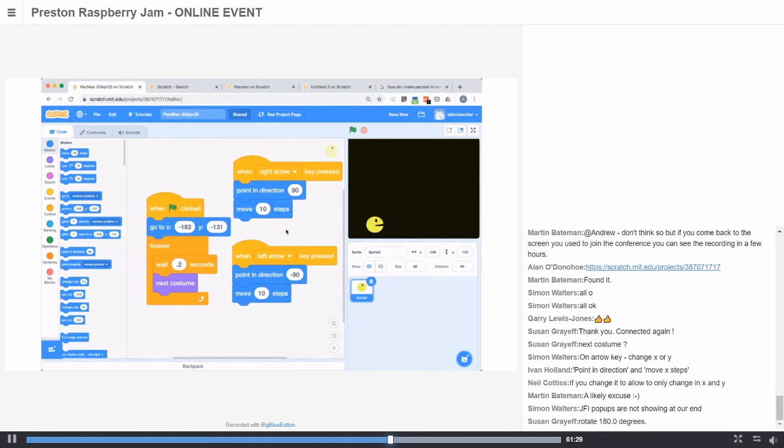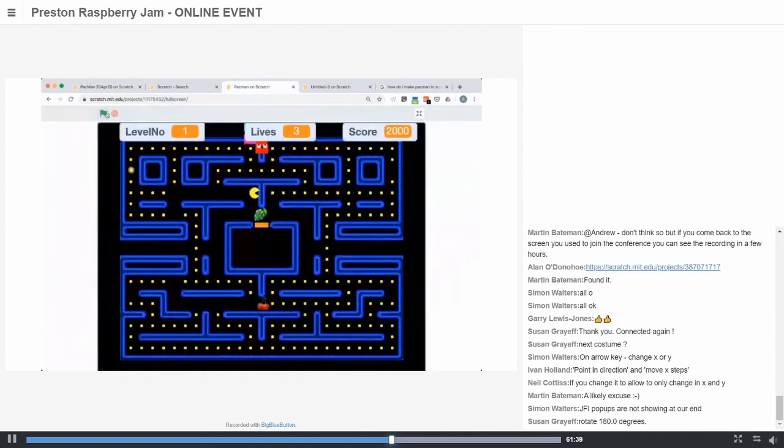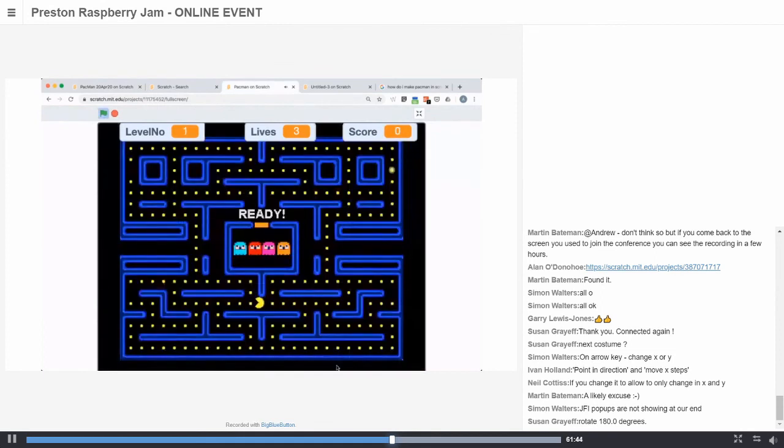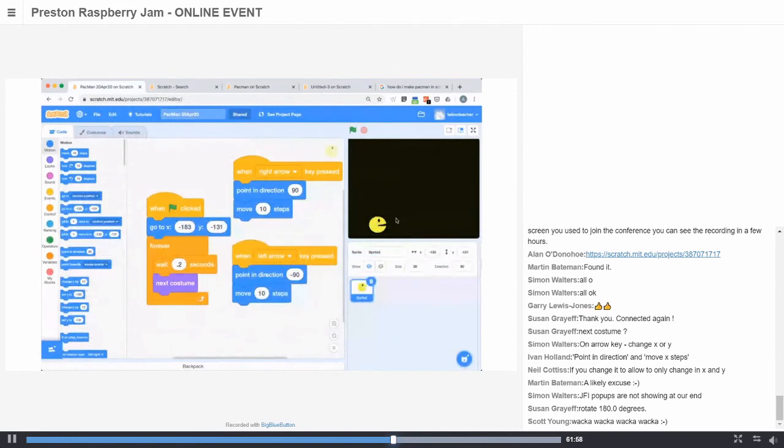Now, of course, if we go back and look at the versions of the Pac-Man game, there was one earlier, and if I just go full screen on this one now and click on the green flag, and press the space bar again, watch, in this Pac-Man game, you only have to press the left arrow key once, the right arrow key, and Pac-Man automatically moves forward until, of course, he dies. I'm not very good at playing Pac-Man. So, we could say that this Pac-Man here is not perfect yet, but it's different. It's better, perhaps, because it's a Pac-Man that we've built.